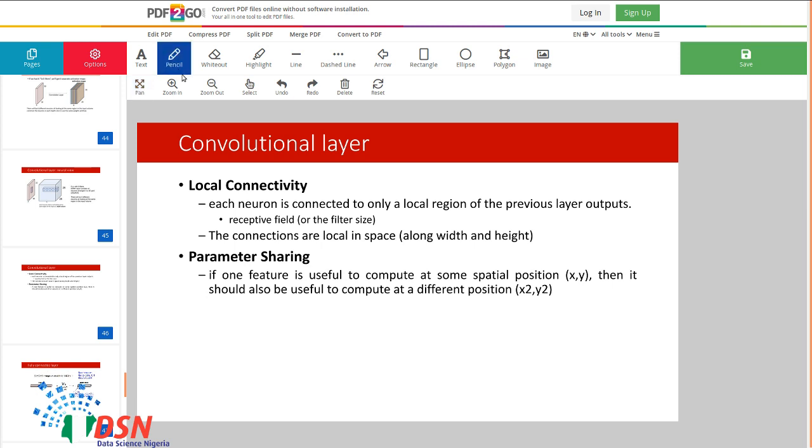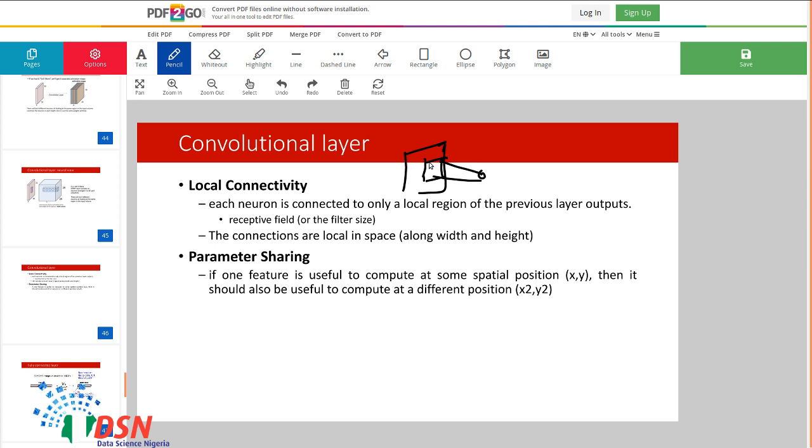So we have 2 characteristics in convolutional layers. We have local connectivity. It means that each output neuron is related to a local region in the input. We call that the receptive field.